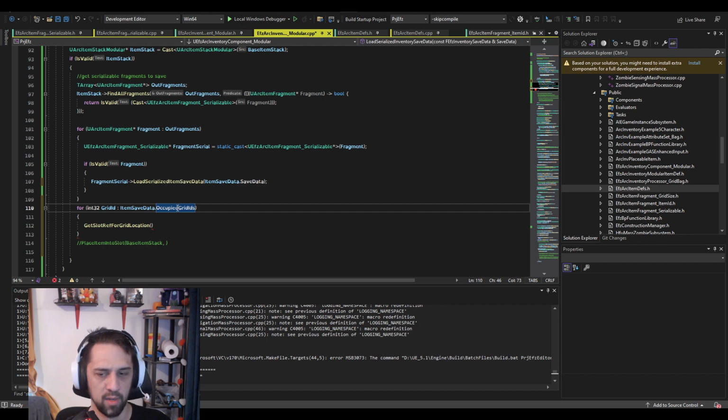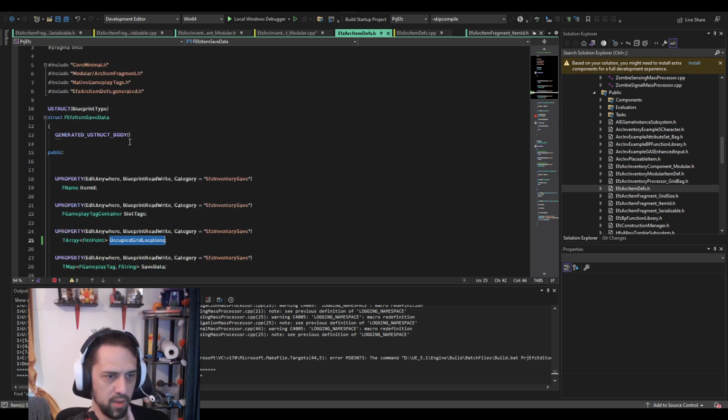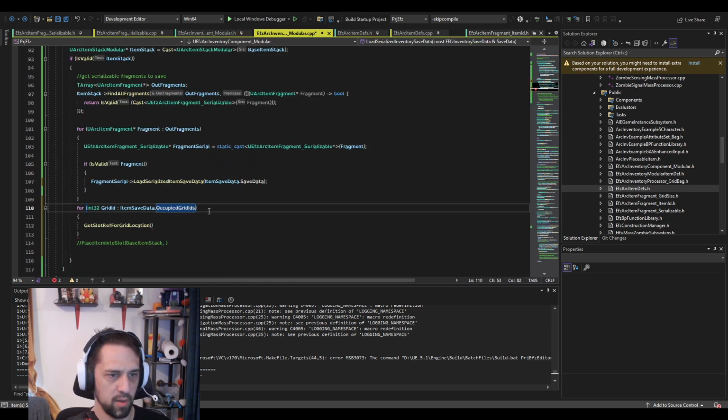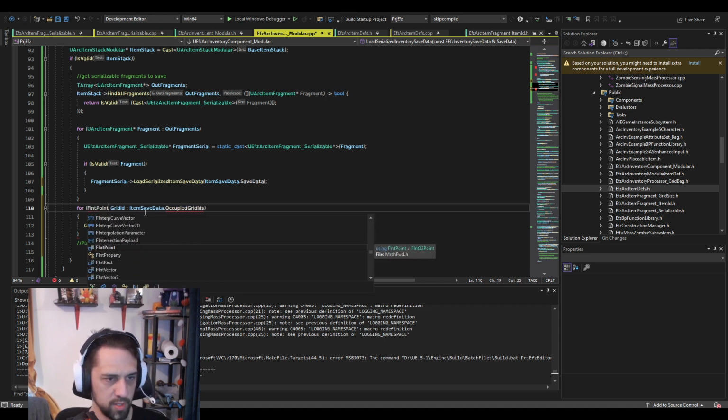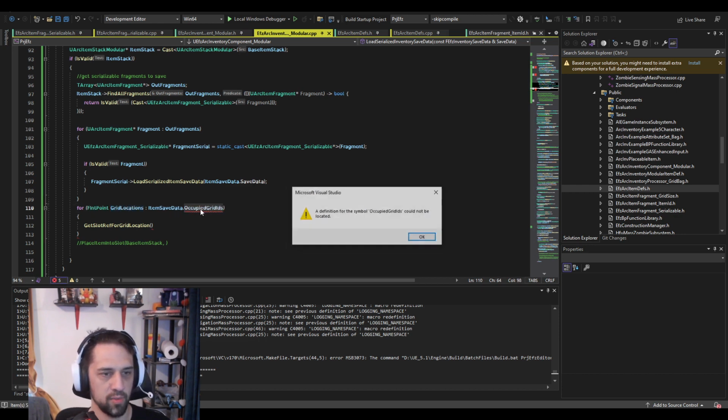Why am I not TRA FM point? Like, why not just do this? Anyways, it'd be easier to read, like if I ever have to look at the save data. So I just need to go there. Yeah, I like that better anyways. Let's do that. Instead of grid ID, it'd be grid locations. I gotta change a few things though.